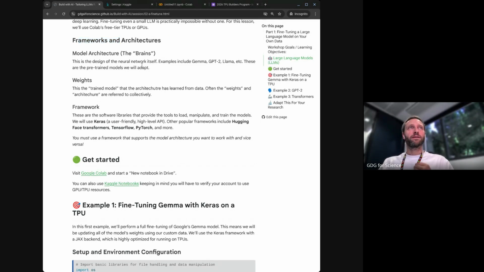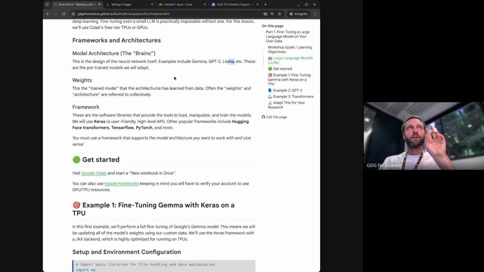So the architecture is often things like Gemma or GPT or Llama. These are all pre-trained models that have a specific training architecture. The architecture is kind of like the code and the rules that define the pathway through the neural network. It takes your tokens, the prompts that you put in, they go through the neural network, and come out the other side. So that's the architecture of the model.